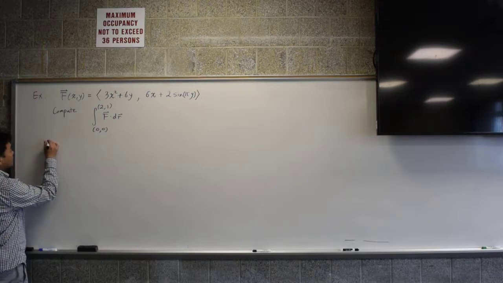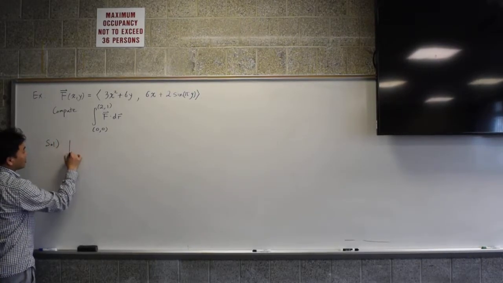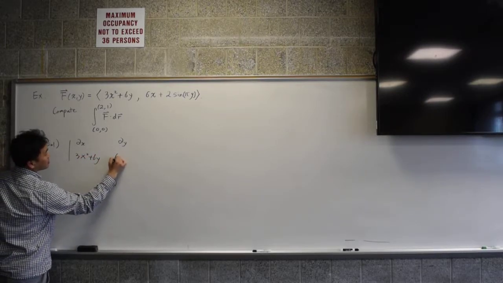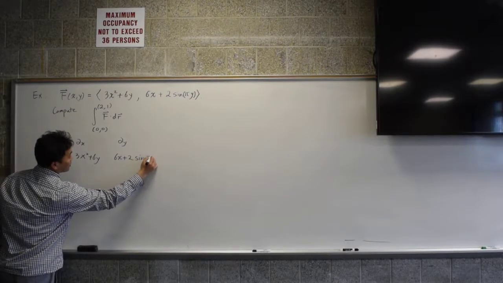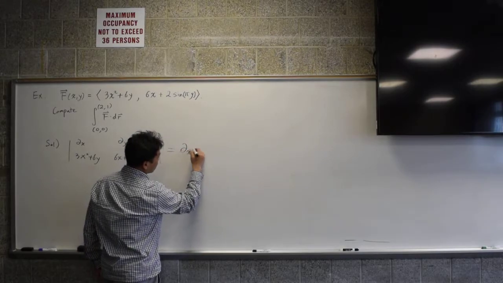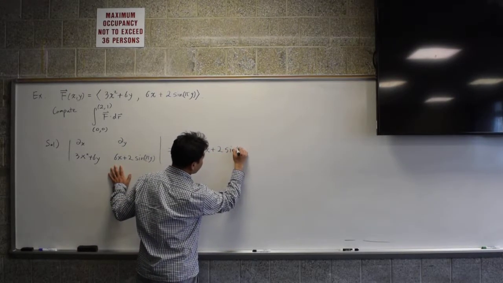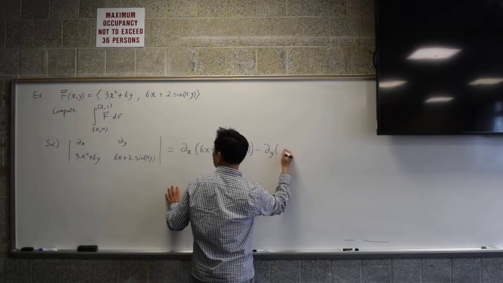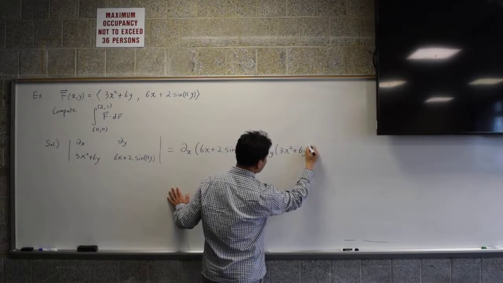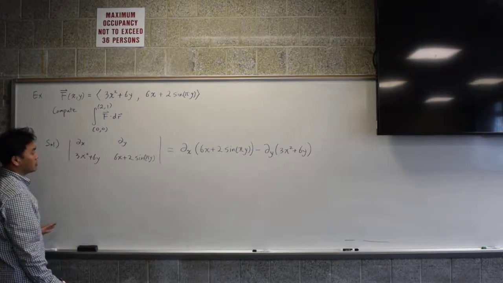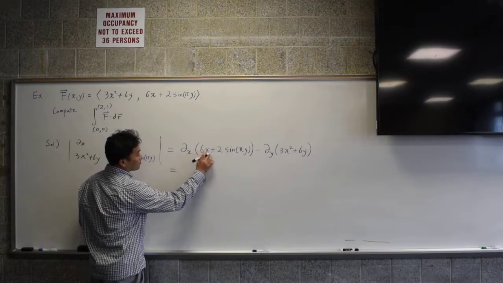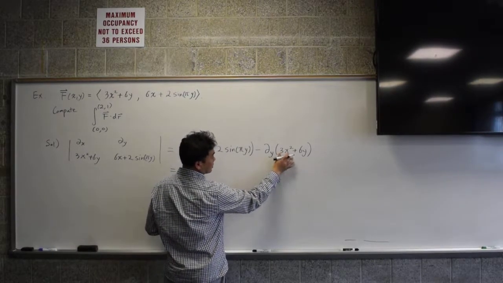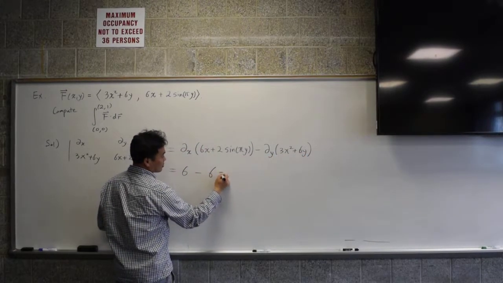Okay? All right, so let's try to solve this by first checking for conservative. Let's check if it's conservative. We have F = (3x squared plus 6y, 6x plus 2 sine pi y), which is the partial with respect to x of 6x plus 2 sine pi y, minus the partial with respect to y of 3x squared plus 6y. Okay. And then if you differentiate this by x, you get 6. If you differentiate this by y, you get 0 because x is considered as constant. Minus, if you differentiate 3x squared by y, it is 0, but if you differentiate 6y by y, you get 6, so it's 6 minus 6, which is 0. So that means it's conservative.